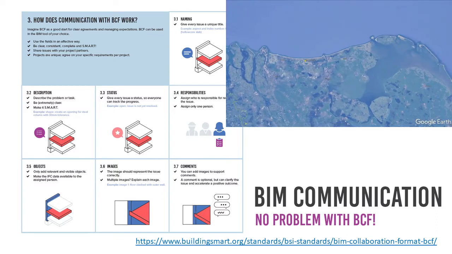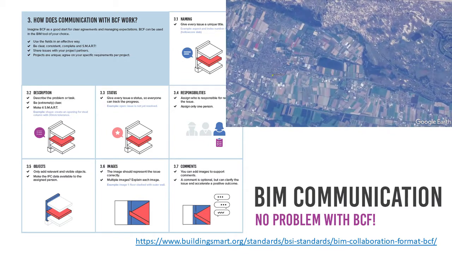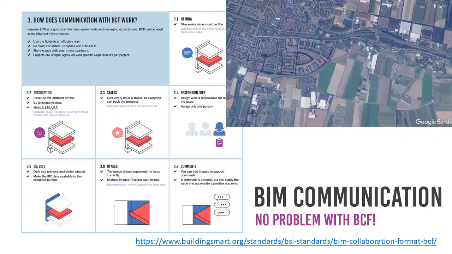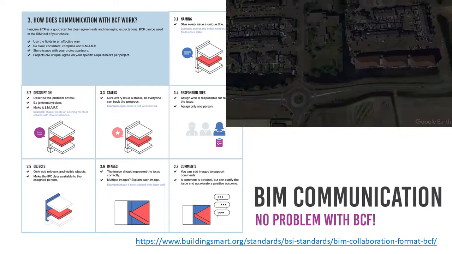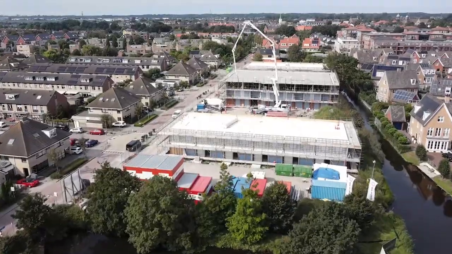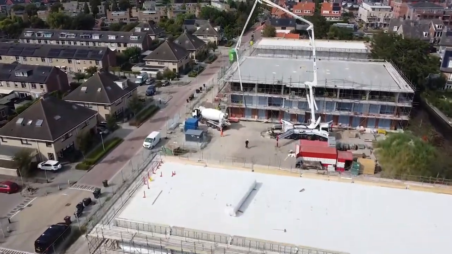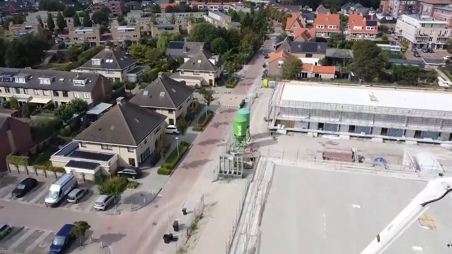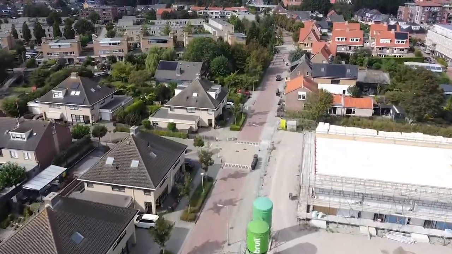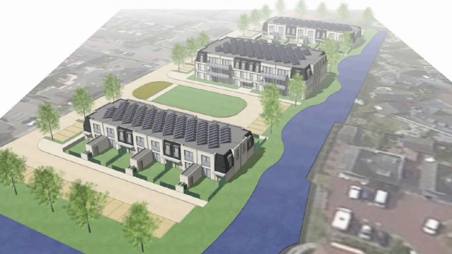Our project is in, well, you see here Holland on its side. It's situated on the west coast, somewhere between Leiden and Haarlem. It's called Noordwijkerhout. Here you can see the construction site. In the middle you see the apartments, and on both sides there are 12, as we call them, back-to-back houses. The situation is that the construction is finished and the facade is now in progress. Well, this is the original design, so you can see how it's going to be.